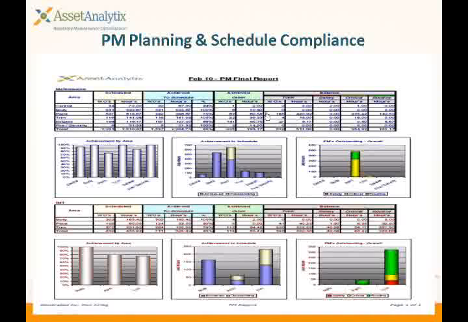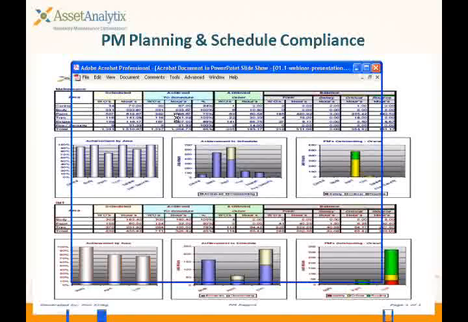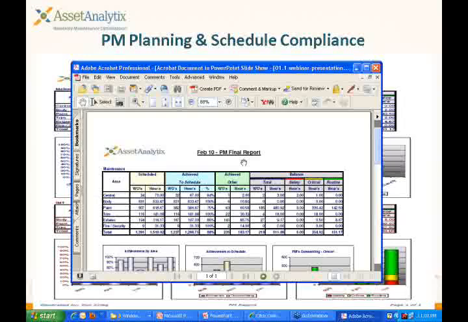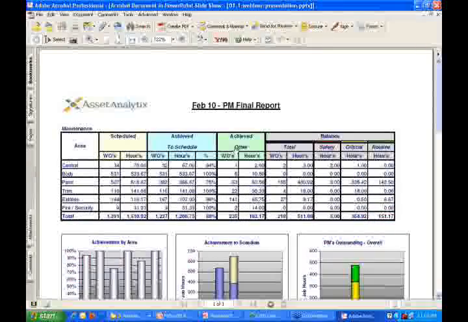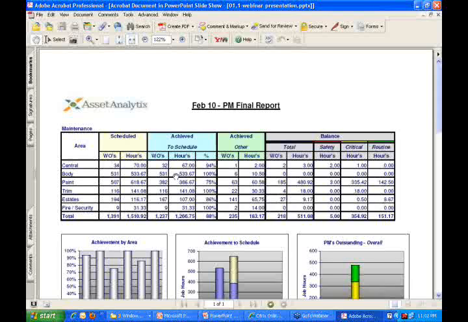This is another view of this. It is showing the planning compliance and schedule compliance itself. So we have a number of hours that were scheduled, then an actual how much hours were actually used.